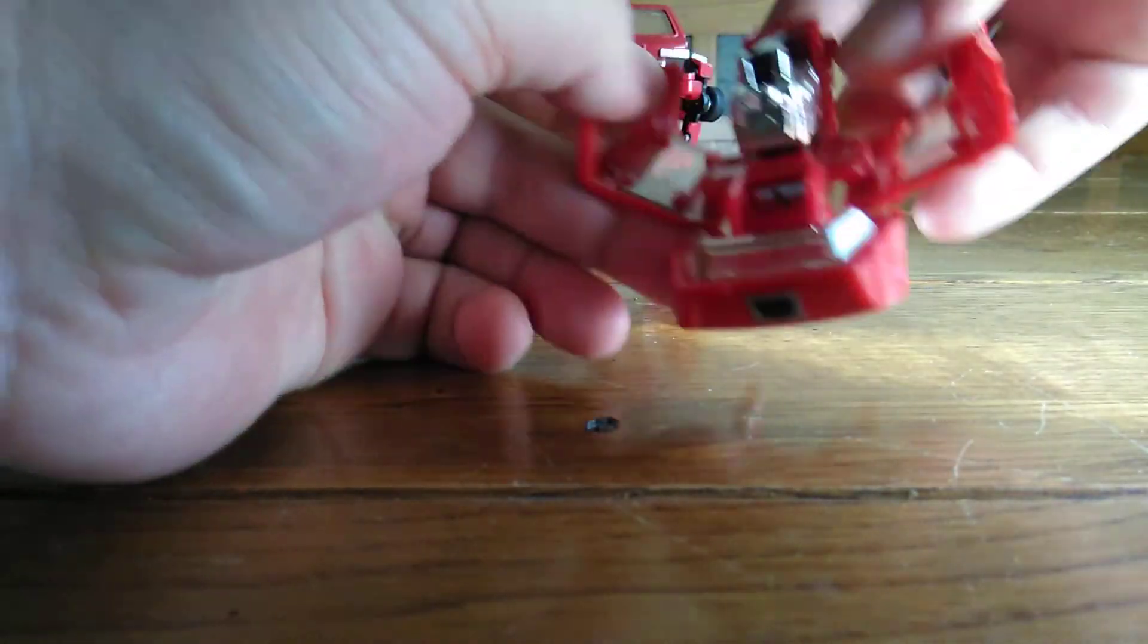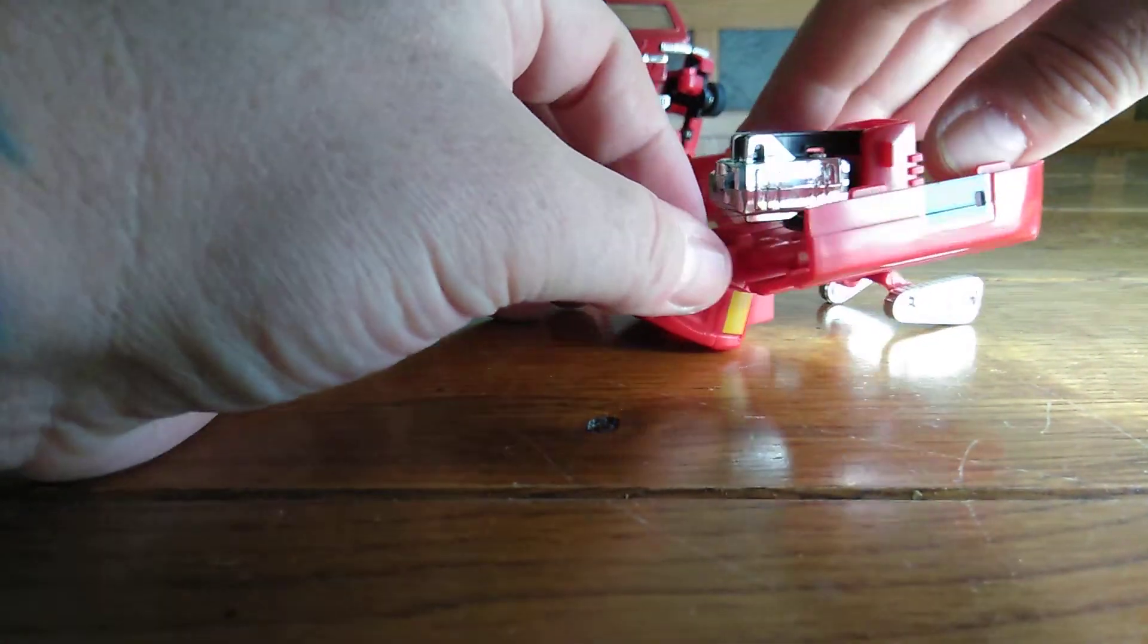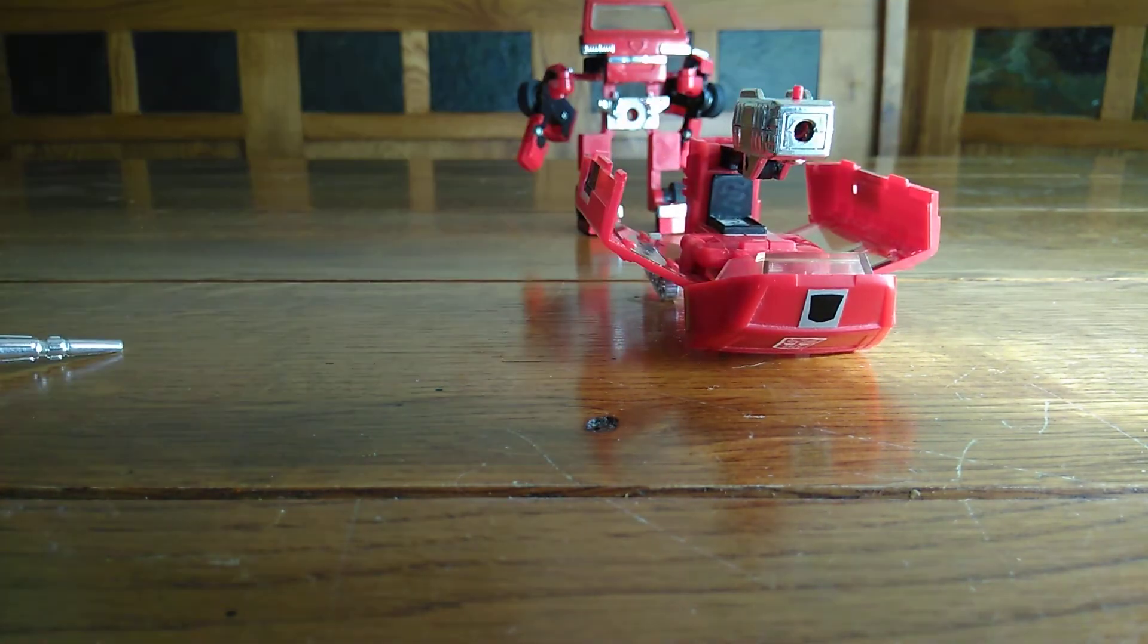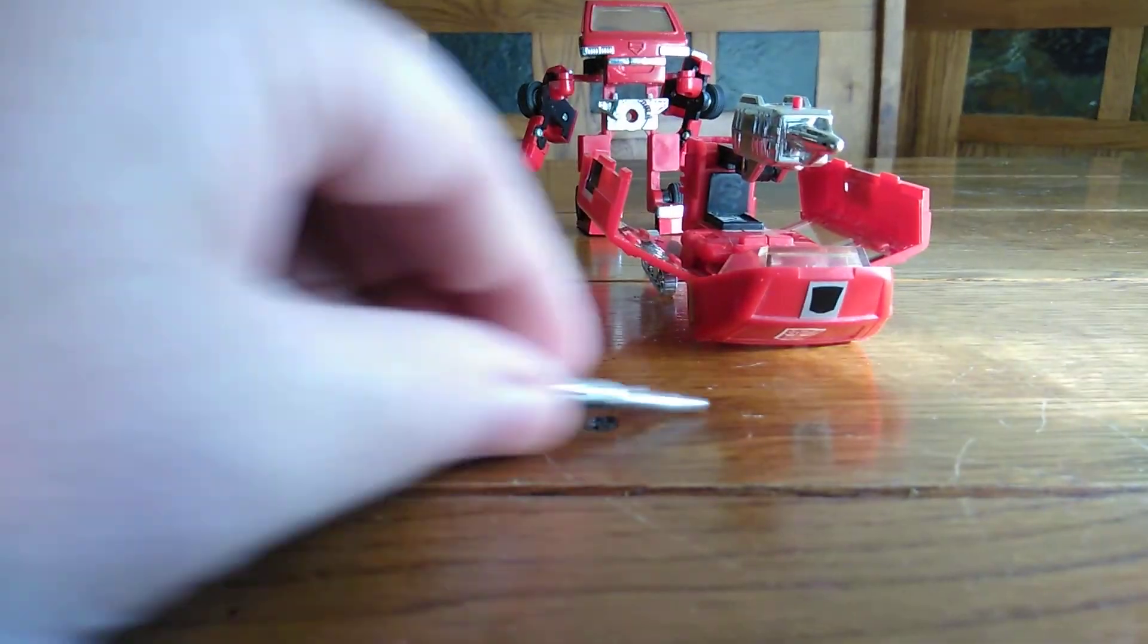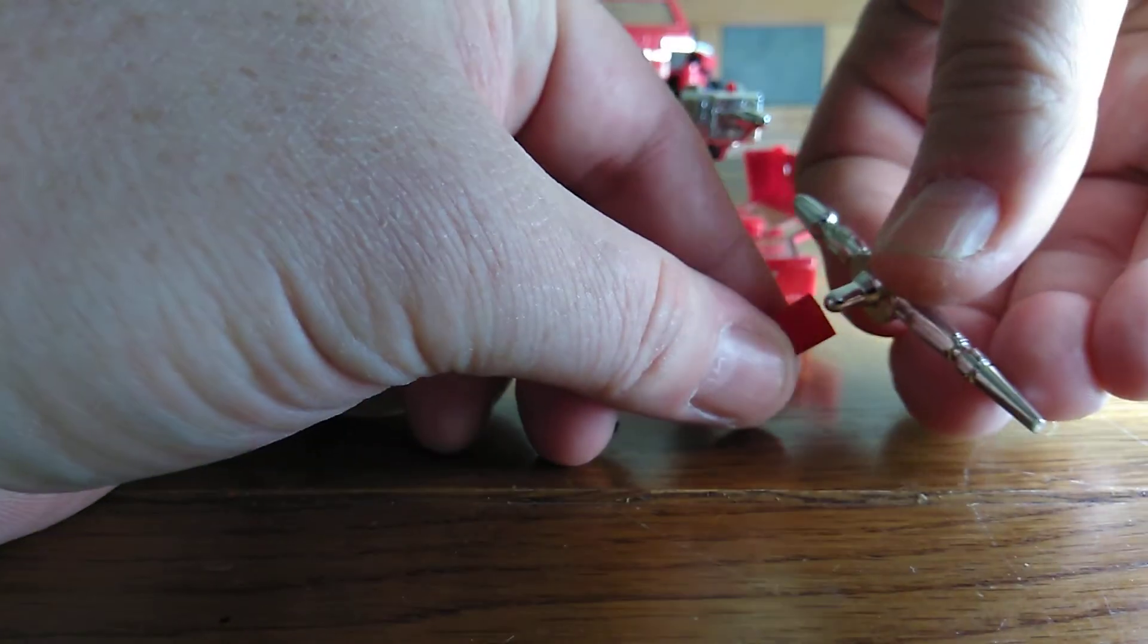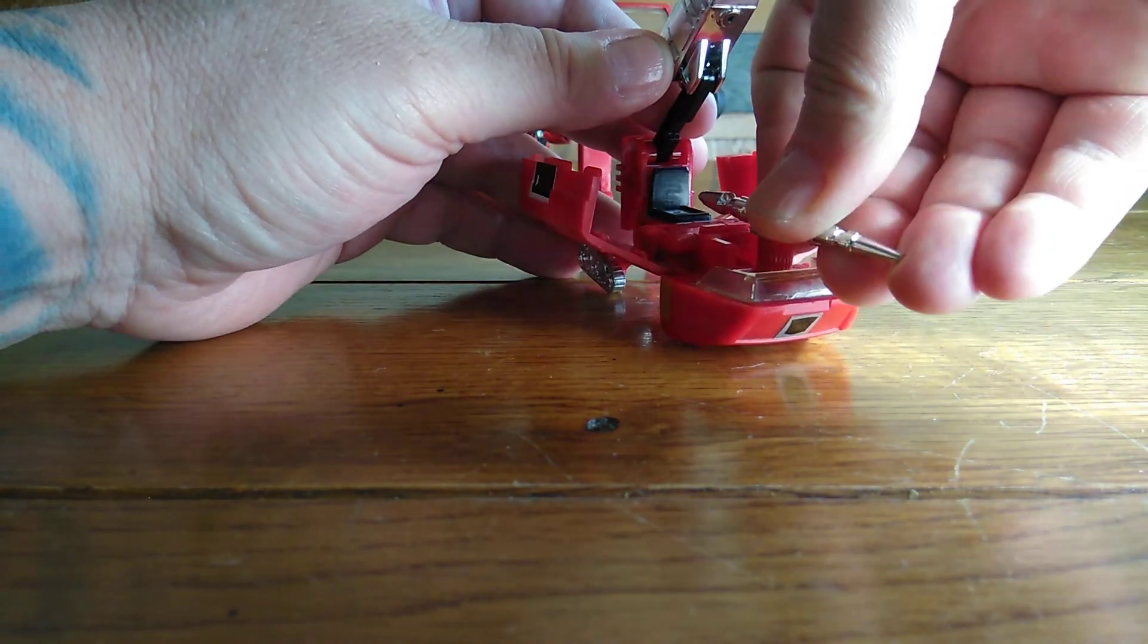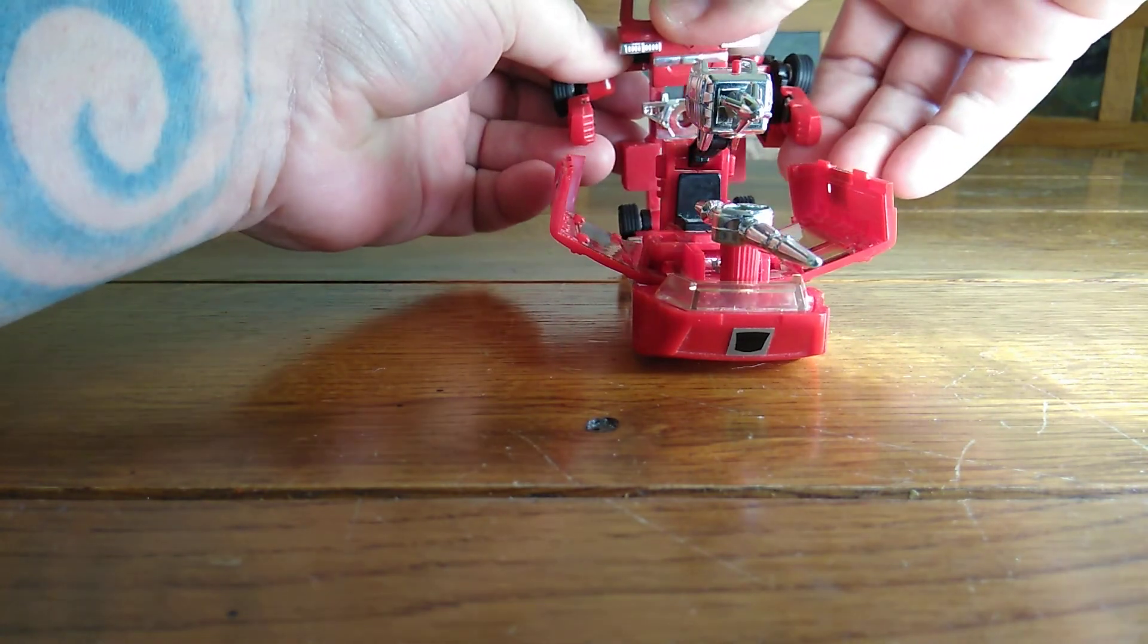And then, now you can set him up however you like. I push him back a little bit like that. So it's not, that's kind of even. That comes up. That flips out. And now it's where you put your missile back in. And then these two pieces go together. This goes on here. Like that. And then it goes into this little spot right here. And you have the robot mode back.